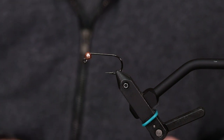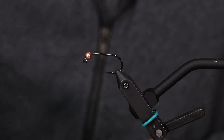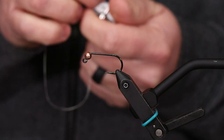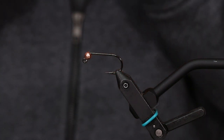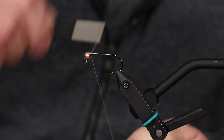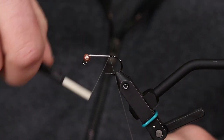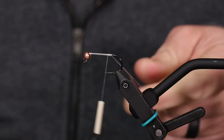The first material I want to talk about is Vivas gel spun thread. It is strong — I'm not going to lose it or break it on the thread itself when I'm wrapping. I'm going to go ahead and start off, advance the fly, start by the eye and start wrapping back just to lock in the thread. That gives me a good basis so it doesn't spin when I start putting wraps on with some of the other materials.